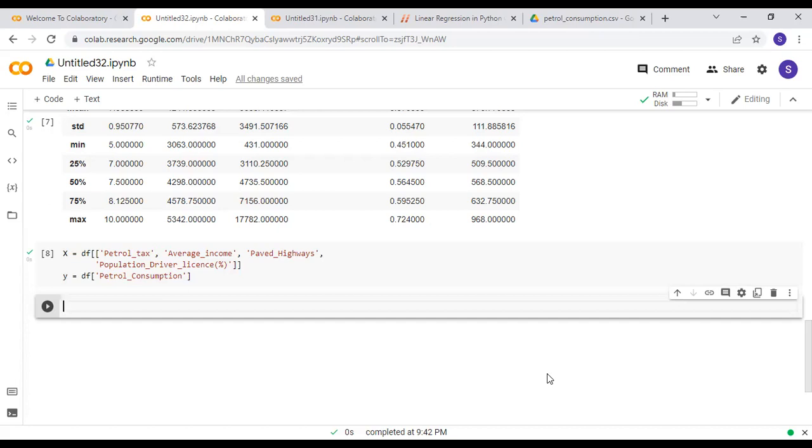Now the random state is also given, as I told you, equal to 0. The random state is used for the stability analysis of the model. For the stabilization of the model we use the random state, and 0 is basically the state in which the model is stable. So I will declare the training set and the test set in the next coding part.